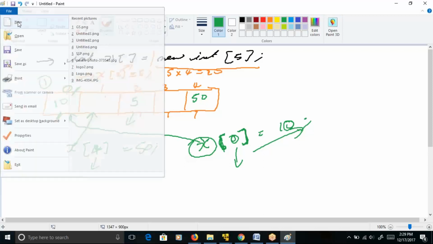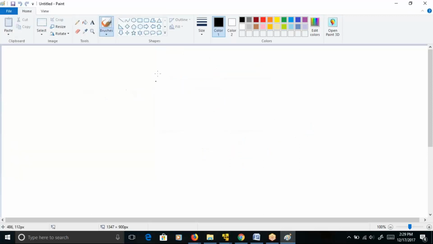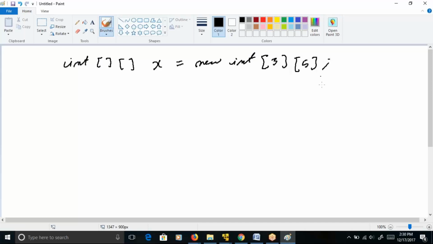Similarly, we also have two-dimensional arrays. Okay, we also have two-dimensional arrays. Now, how do we create two-dimensional arrays? Say suppose this. Okay, so when JVM will execute this, then you will have a variable called x.